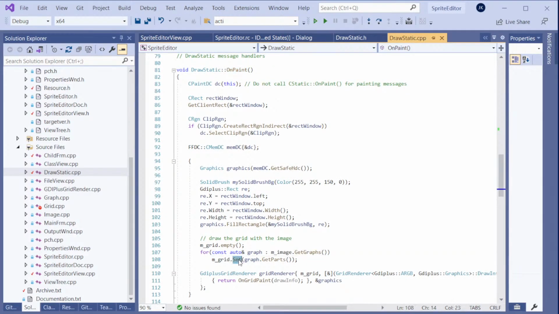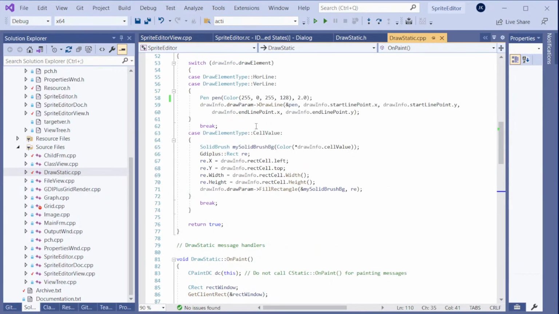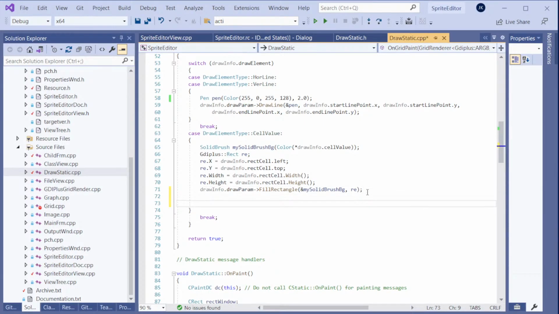So here I'm drawing the cell value. Okay. So after this, I need to draw the selection rectangle for the selected graph. Is it possible to do it here?